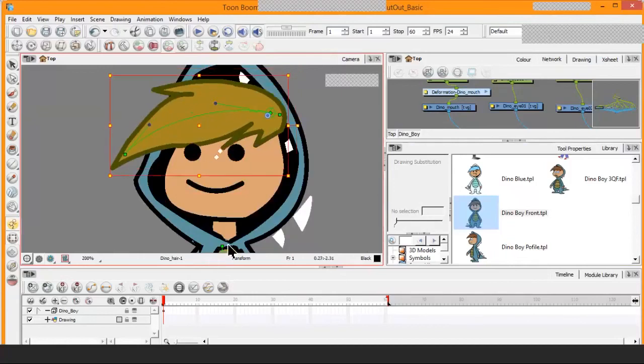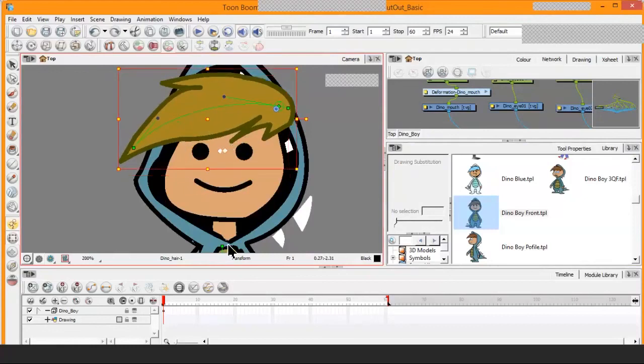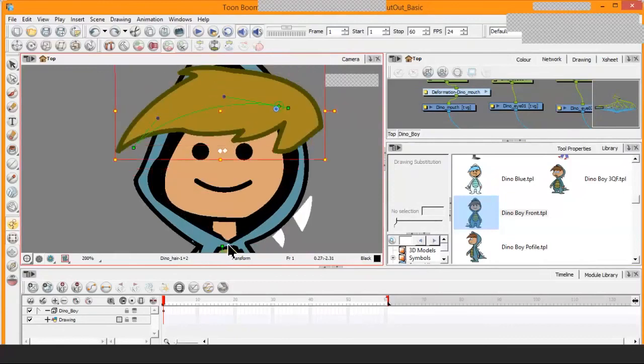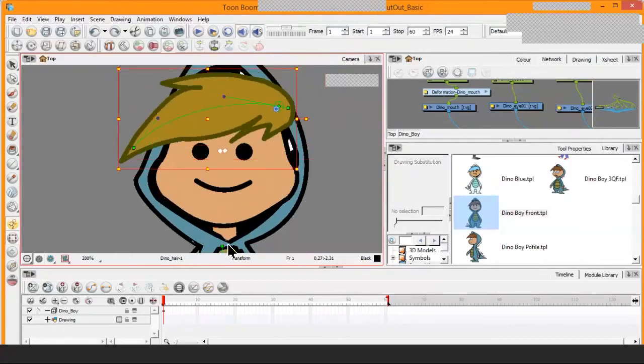And what happens is that now we can see the illusion that he's looking over to his left. When really what we did was simply substitute the drawings. I'm undoing, and now he's looking directly at the camera. So whenever you see those characters do those head turns, it's pretty much the drawing substitutions that they swap out from like a front view to a 3/4 to a profile side view.